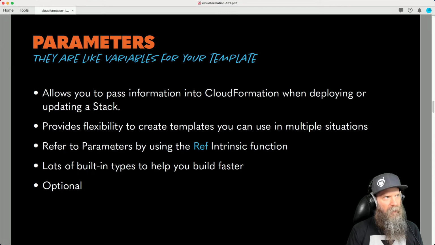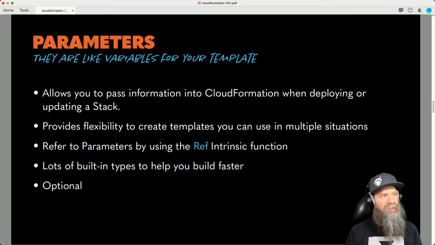Okay? Now, with a parameter, you can have really simple parameters, like a string. Another great example of that is you want to tag your resources. Tagging is really nothing more than a key value pair that provides additional information about resources that you're deploying. One that we would commonly use is an environment tag. Is this for production? Is it development? Is it something else? That would be an example of a very simple string type, right? It's prod, it's dev, it's test. Easy. You can create Boolean statements. You can create numeric types.